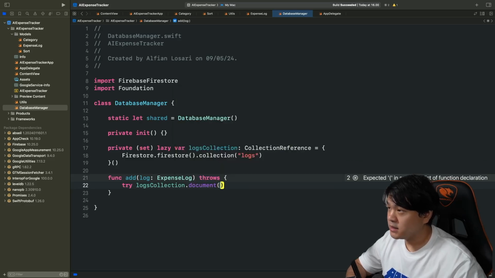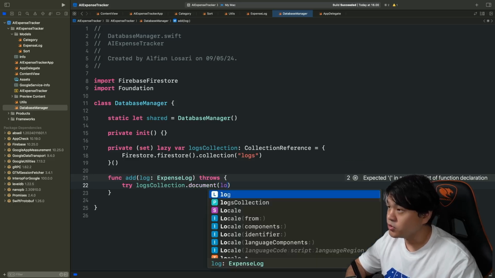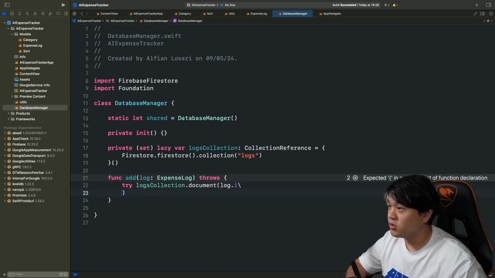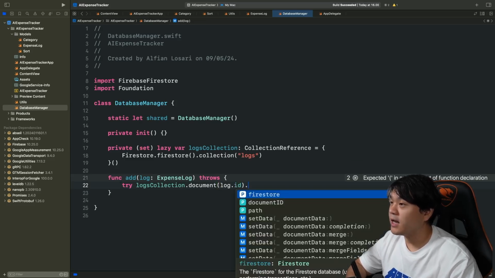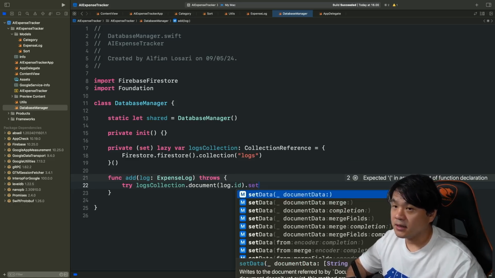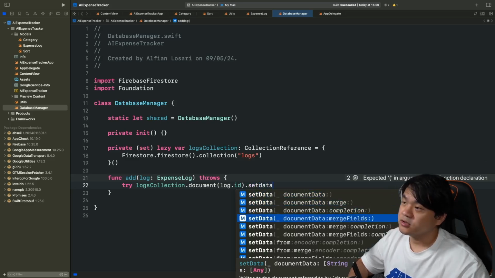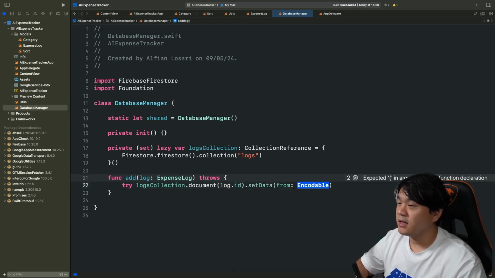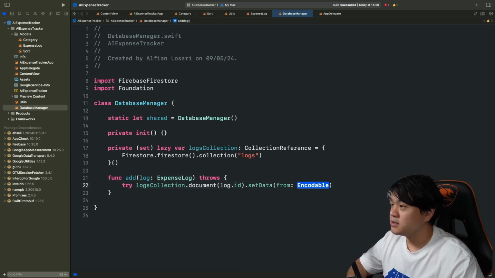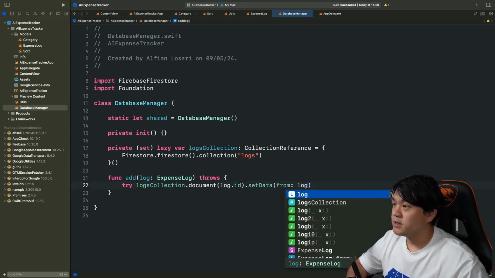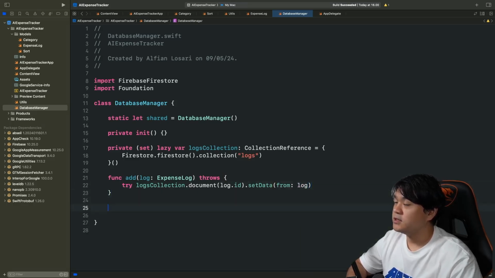And basically in here we're going to use this log.id as the document ID. So we're going to generate the document ID at client side. Okay, and then we're going to invoke setData. It's going to accept Encodable. Okay, setData from Encodable. In this case, the ExpenseLog already conforms to Codable, which conforms to Decodable and Encodable automatically. So here, passing the log. So that's it for add.